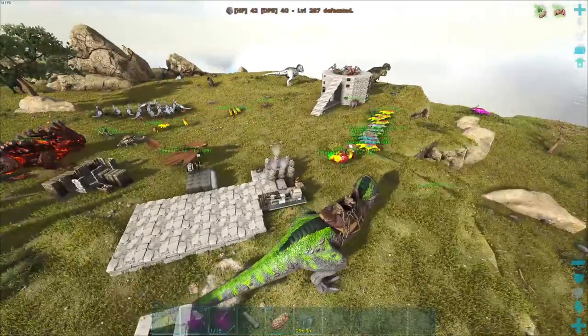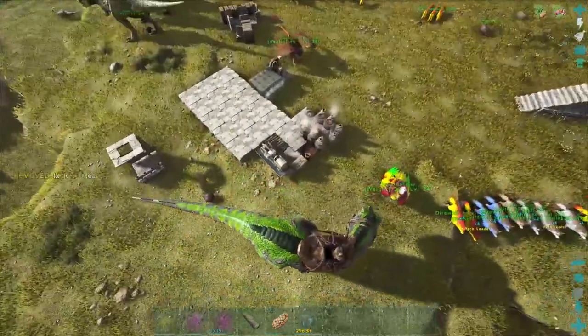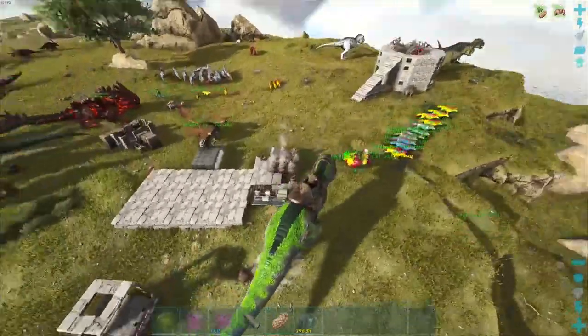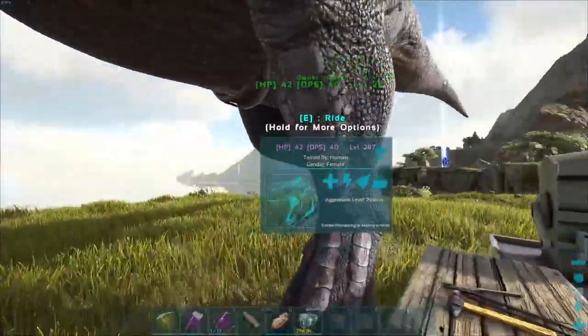I'm not sure. One thing about the Rex though, this 700 weight, these things, whoo, it's a lot of weight. That is a lot of weight. I was actually thinking about having a Rex be like the killing machine for the mantis farm as well, if I make it big enough. But I'm not sure. Not entirely sure.